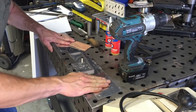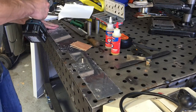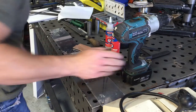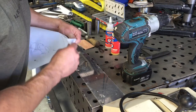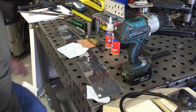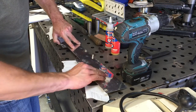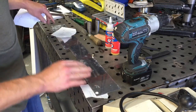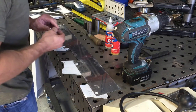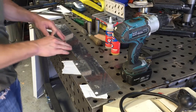Those magnets are strong — can barely slide this thing. Okay, here's what's going down. We're going to put a little bit of paper under each one of these because we do not want to get epoxy on our nice welding table. I'm also going to ensure there's no 5/8 diameter hole underneath each one of these, because I want it to fit nice and flat.